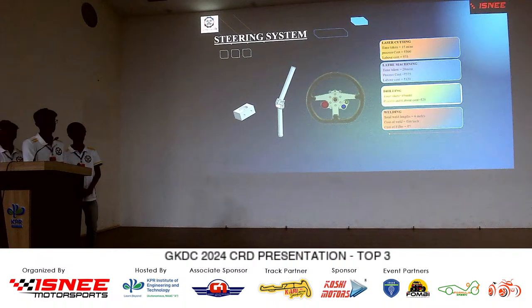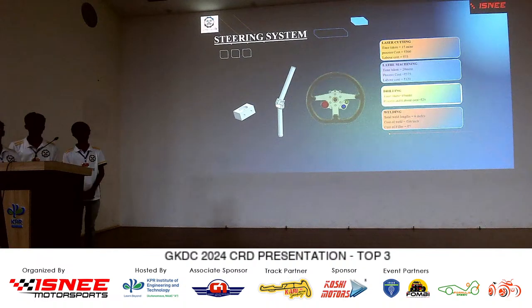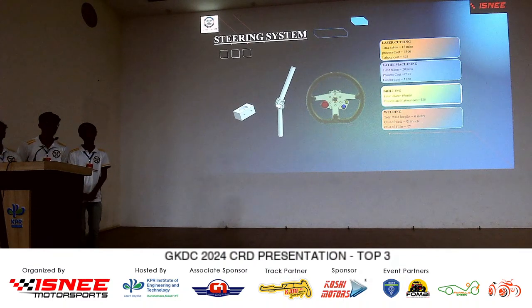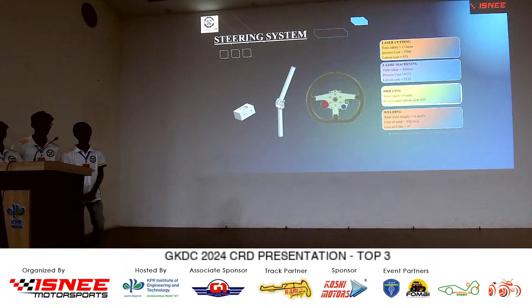When we are bifurcating system by system, now if I want to check, then I'll have to sit and calculate from your flow sheet what is the value for the material here in the steering. What we are looking at just now is for your steering system, to get a whole idea that the entire processing, tooling, material cost, your entire setting is coming out to be around 5,000 or 8,000, whatever is the value.